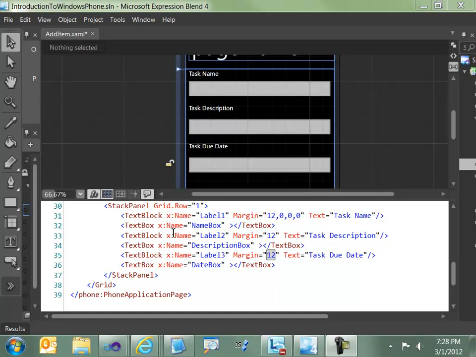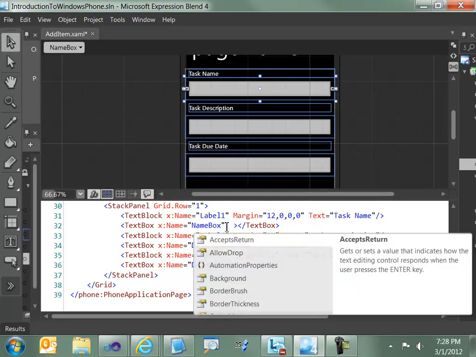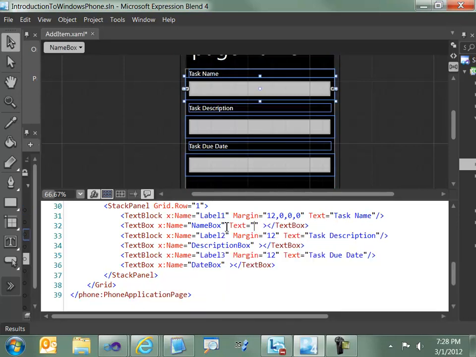Now, another feature that is very powerful in XAML is its binding capabilities. So for instance here, if I want to provide a value for text, what I can do is bind this value to the data context, or to a property in the data context. And to do that, I'm going to use the curly brace syntax, which basically is just by providing the brackets and then the name of the extension provider.